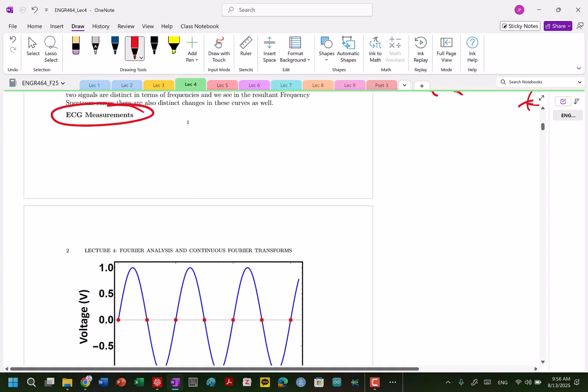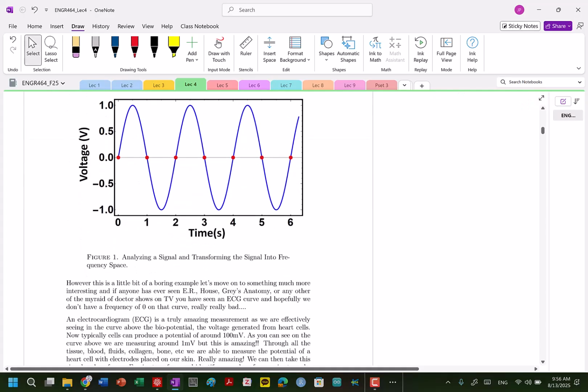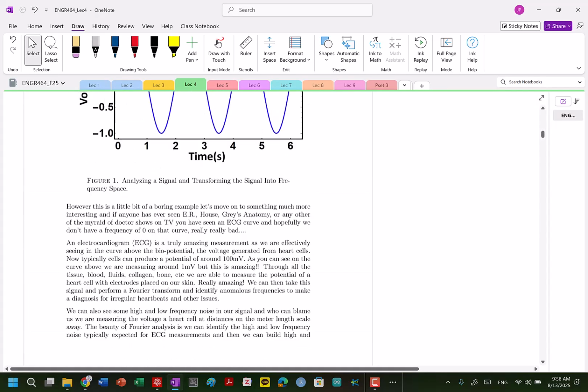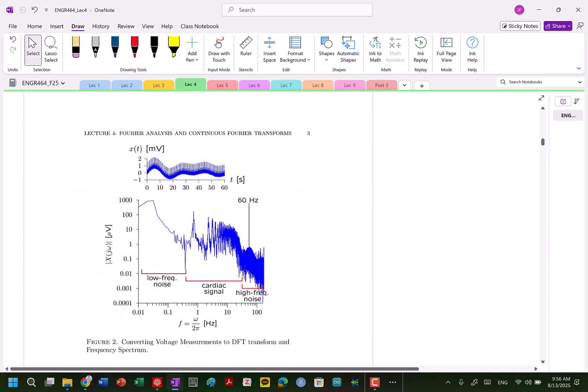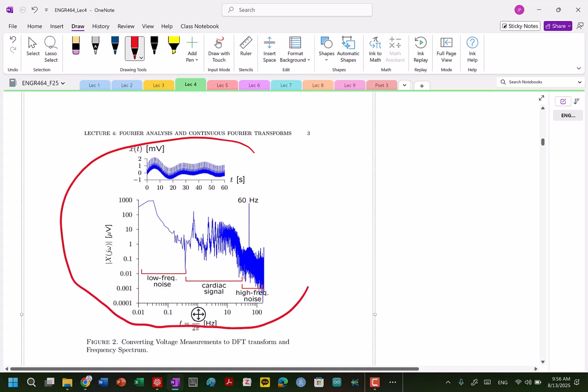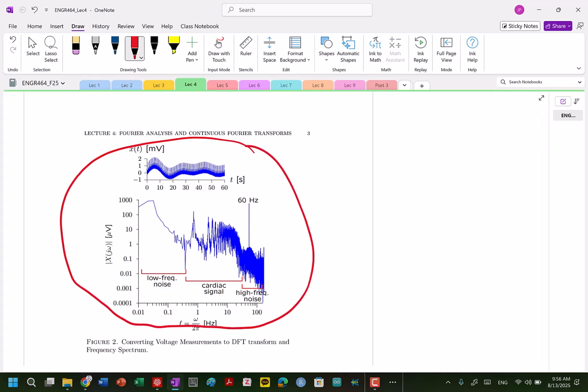ECG, you've seen those if you watched any of the hospital shows. This is the idea of you sample and get into time. But you've seen these signals here. It's amazing to me, and it's something that I still never fully appreciate. Think about it: you put those little sticky sensors on the chest of a human being, and through the heartbeats, you're able to measure that signal through all of that biological mess.